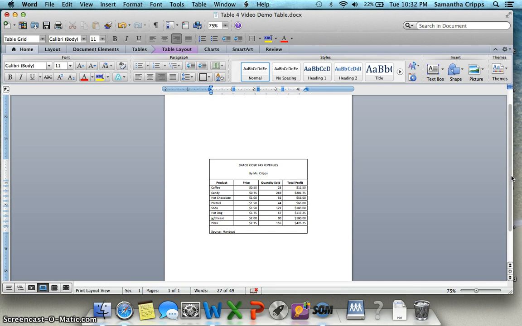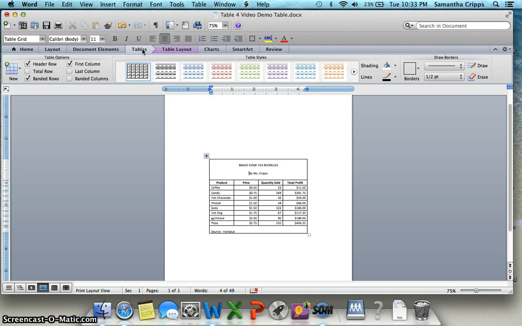The last step that we will do today is to apply an auto format to our table. An auto format allows you to apply borders and shading quickly rather than deciding what borders and shading you want all on your own. To apply an auto format, you need to click in your table, and then you may go to Tables. Right in the middle you will see Table Styles. You can click through the different styles using the arrows on the right or left and simply pick one.